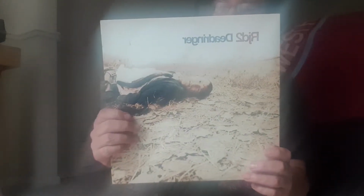Okay, some more stuff. I got the new Lamb album, and that's called The Secret of Letting Go by Lamb, and that's a gatefold. Cool. No Cow, which is a really weird sort of techno album. It's quite cool. That's on red vinyl. This Mr. Scruff, it's like a compilation he's done. That's quite cool. RJD2's Deadringer album, really cool. Got that on CD, but I wanted that on vinyl, so I think that was from Beatniks, and that was like a tenner. Wasn't too bad?